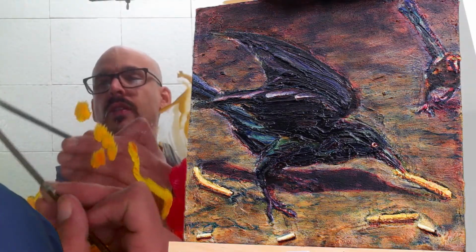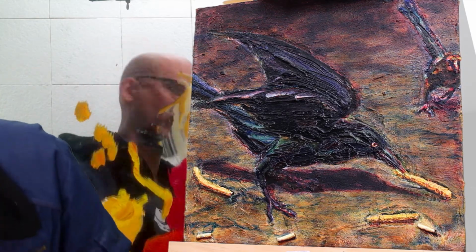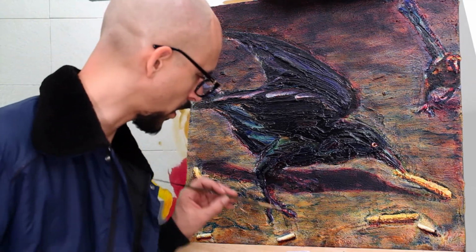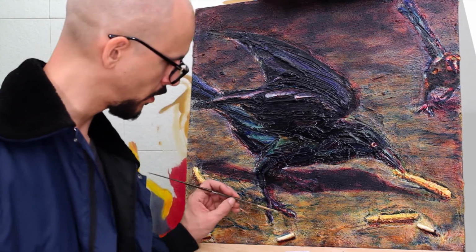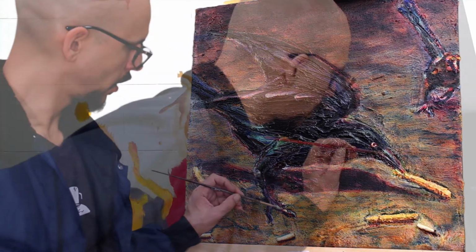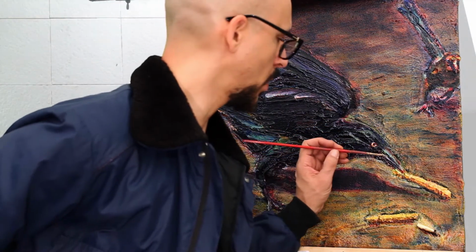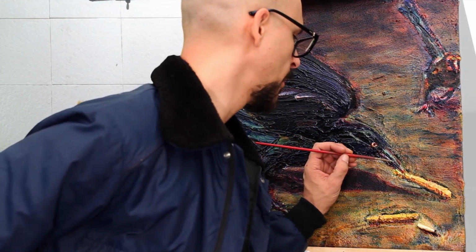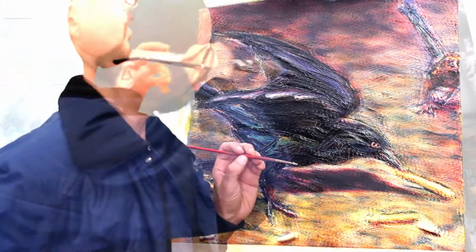And I got this neat grayish green that I mixed for the feet. Yeah. Little highlights like right there. Oh man. Okay, that's good, that's good. And the beak, can we do it with this? That'll work. How about a little up your nose, right up there.